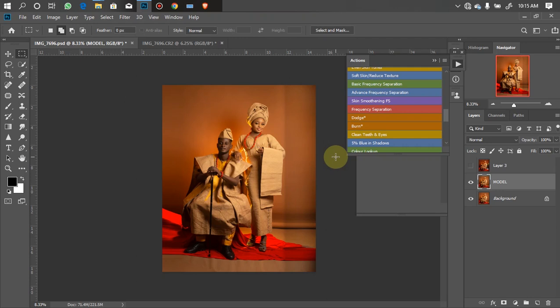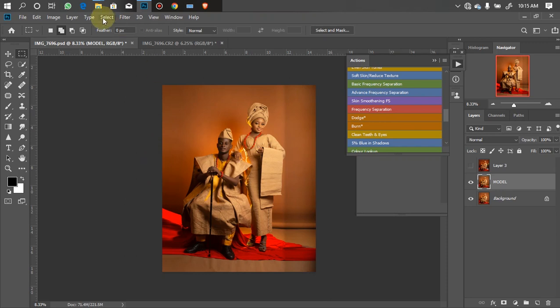There are so many tools we use to crop out a model from the background, but the one I use is my quick selection tool to give me a head start, and my polygonal lasso tool to finish it up. If you want to learn how I do all that cropping, watch my previous video on manipulation. It's going to show you how to remove models from the background perfectly. I already have my selection saved. I save my selection so that it won't take my time whenever I'm manipulating the same picture next time.